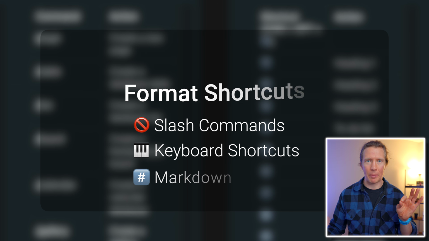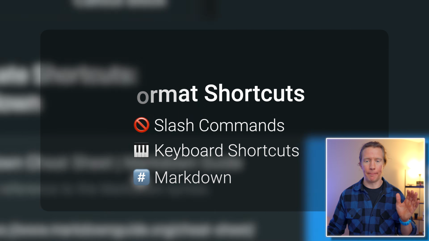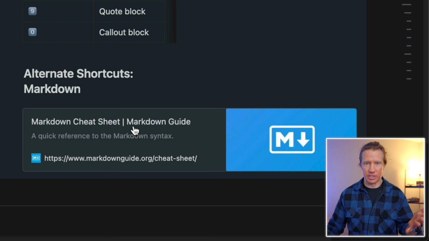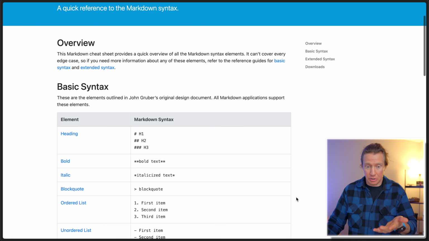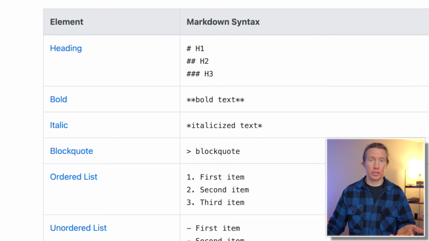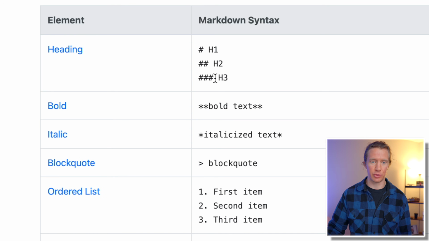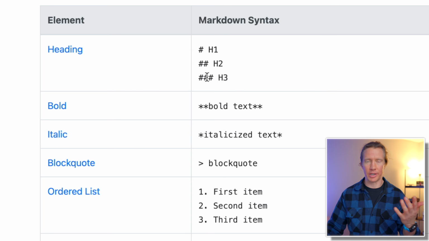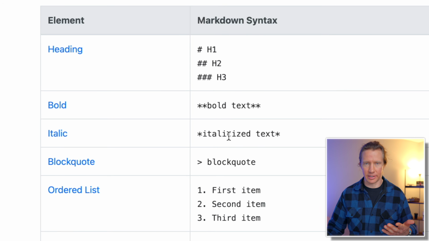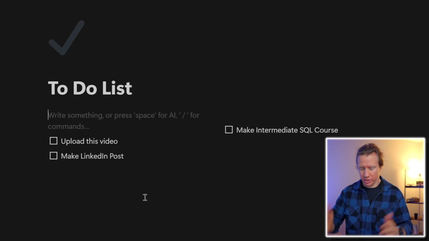Now there's one last formatting option, and that's using Markdown, which I've linked here in the cheat sheet. It allows you to use certain special symbols in order to format your text in a certain way. In the case of headings, we could just use those hashtags, either 1, 2, or 3, to denote heading 1, 2, or 3. You could also use things like double asterisks or single asterisks in order to bold or italicize. I find this most convenient whenever I'm starting out to write.